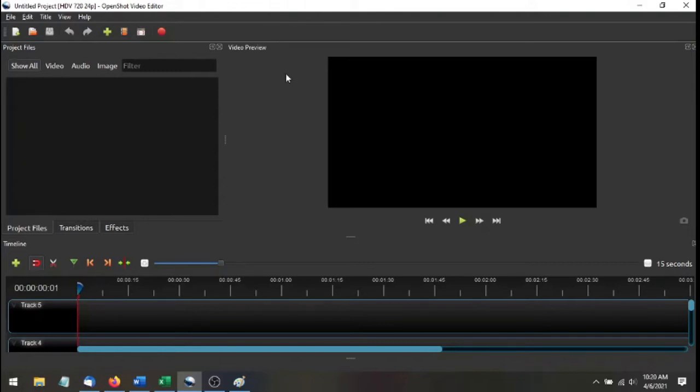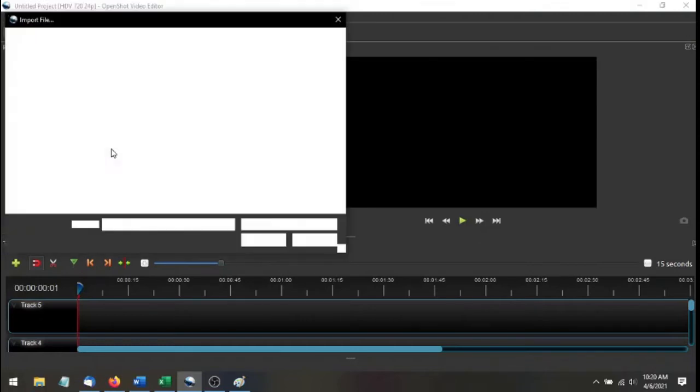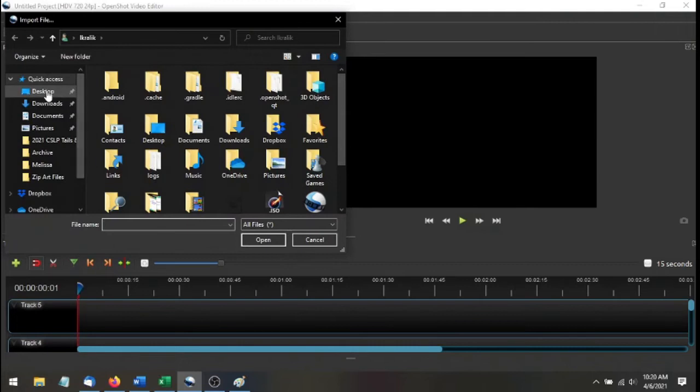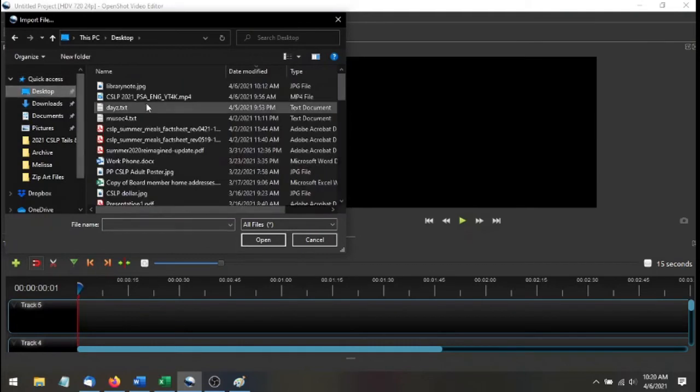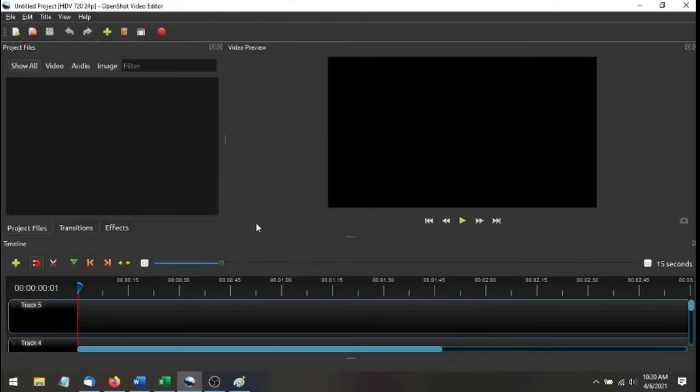I'm not a power user by any stretch of the imagination. But the first thing I need to do is get the video file loaded up in my project. So I'm going to go over to this box where the project files live, right click, and import a file. I saved the movie file to the desktop, and it's right here. So I'm going to open that. It takes a little bit for it to populate, but once it shows up, there it is.